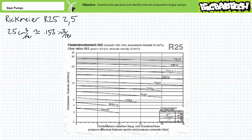roughly that of hydraulic oil. Allow me to step out of pump world and briefly comment on the prime mover. Note the nominal drive speed, 1450 RPM, is characteristic of a 2-pole pair per phase squirrel cage induction motor operated at 50 Hz, as is common in the EU, not the 60 Hz standard employed in the United States.